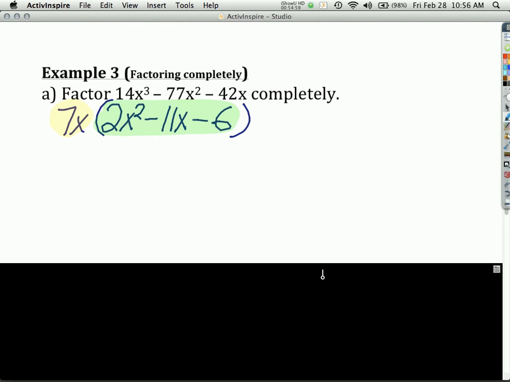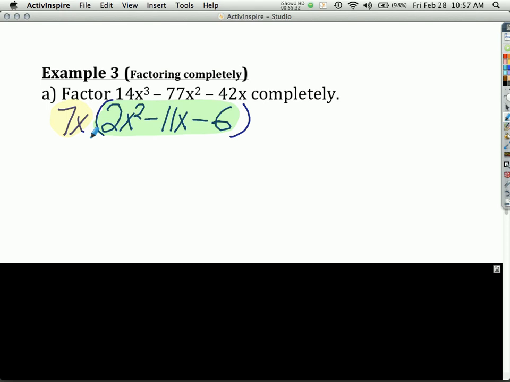How do you know it's not a perfect square trinomial? Can someone describe how they know it's not? John, how come it's not? Well, that's true, but that doesn't have to be true for it to be a perfect square trinomial. Stephanie? Yeah, all you have to do is look at either here or here. If one of these is not a perfect square, then it's not a perfect square trinomial. Very good.